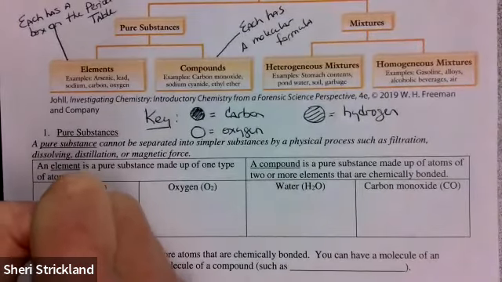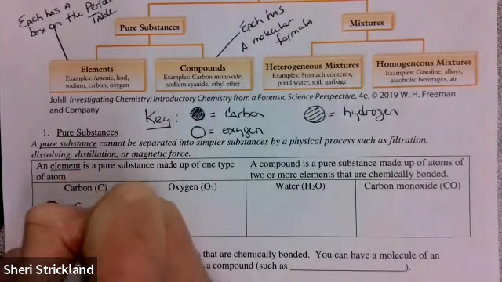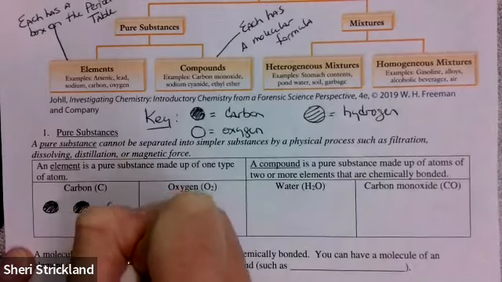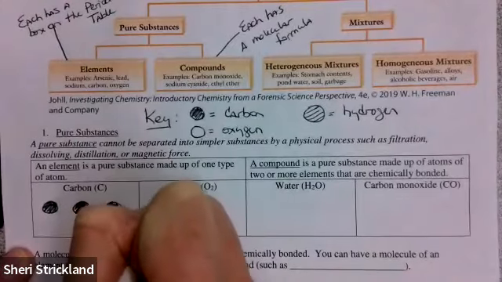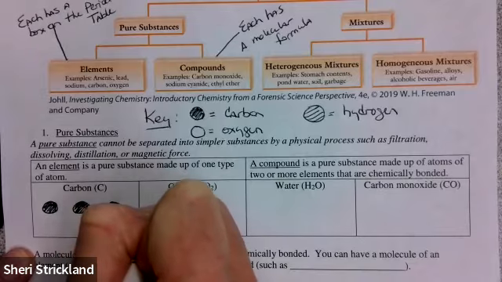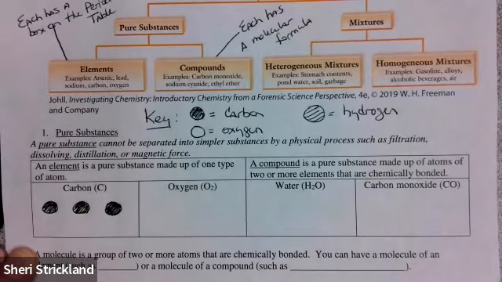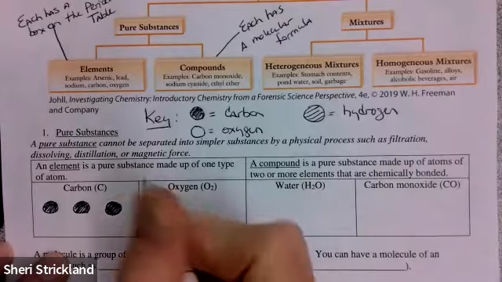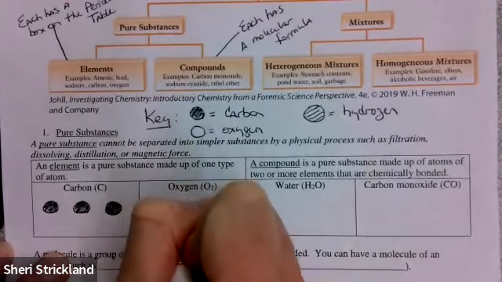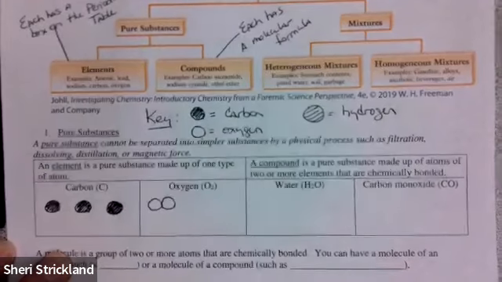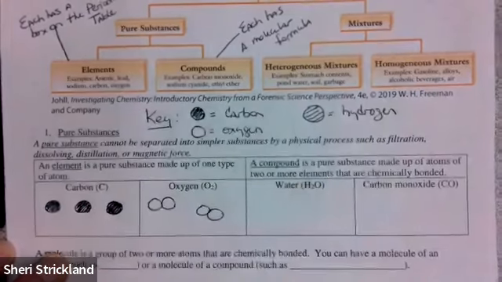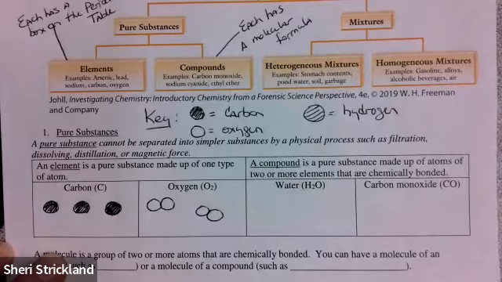So I'm going to draw 3 carbon atoms, just 3 colored in circles. And think about soot, which is all carbon, or graphite, or even diamond. And all of those carbon atoms are individual. The smallest piece of carbon is just individual carbon atoms. But there are 7 elements, oxygen is one of them, where the smallest piece is a diatomic molecule. 2 atoms of the element that are just hooked together. So I'm just going to draw a couple of oxygen molecules. This is what's dissolved in, say, lake water. This is what fish breathe, as well as what's in the air that we breathe.